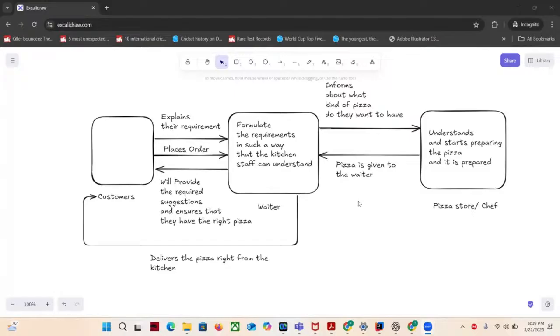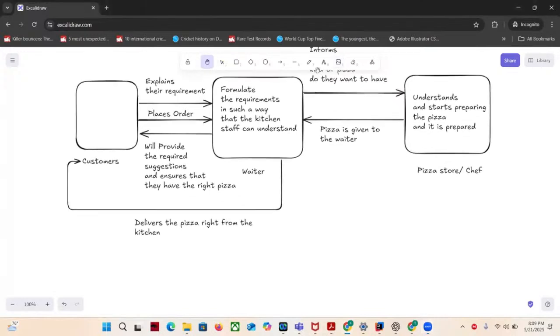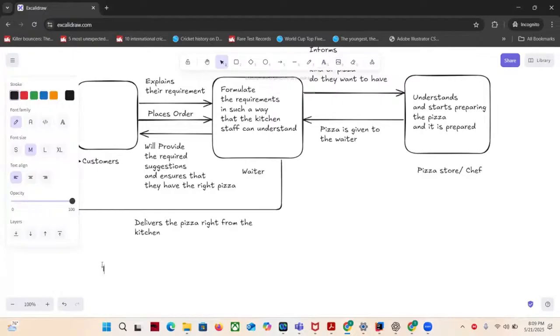If you see here, the waiter is acting like a mediator between the customer and the chef. What are the key points we need to observe? One thing is that the waiter is acting like a mediator between the customers and the kitchen staff.